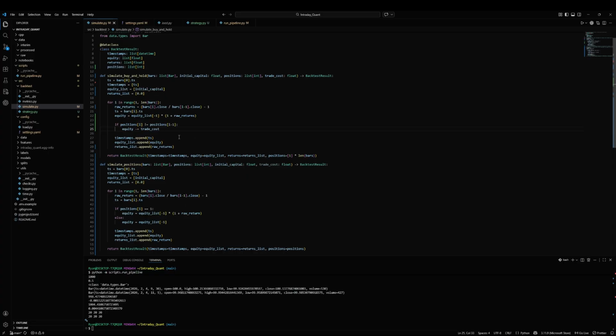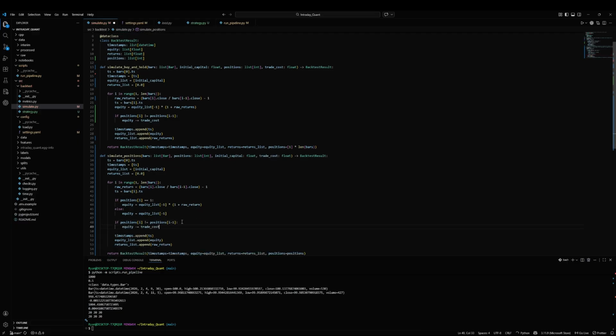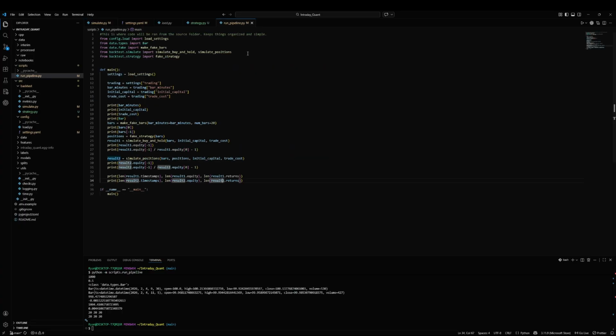So after you update the equity, you then want to check if positions of i does not equal the positions of i minus 1, then equity minus equal trade cost. And then that should be it for this. And then in the run pipeline, I need to make sure that I pass in positions. I believe that is the third.